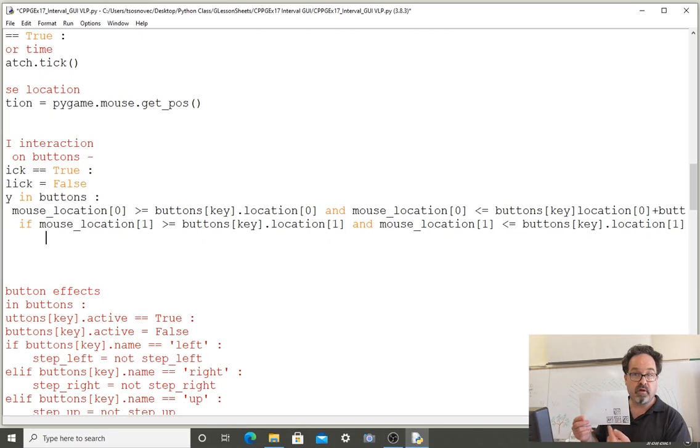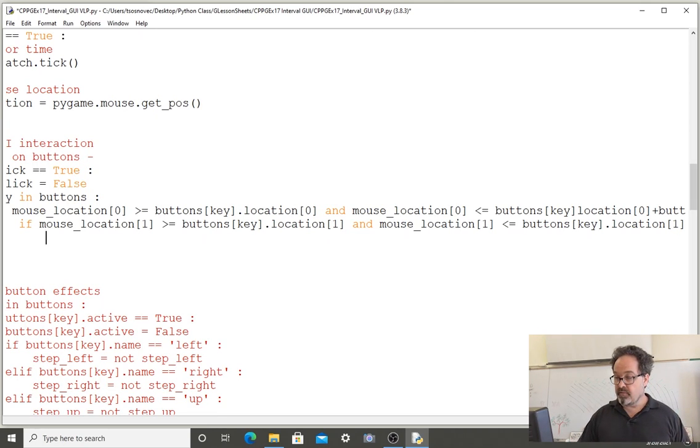We need to test every single button to see if the mouse location is greater than the X position of the left side of the button, and at the same time less than the X position of the right side of the button. The Y position has to be greater than the Y position of the top of the button, and at the same time less than the Y position of the bottom of the button.